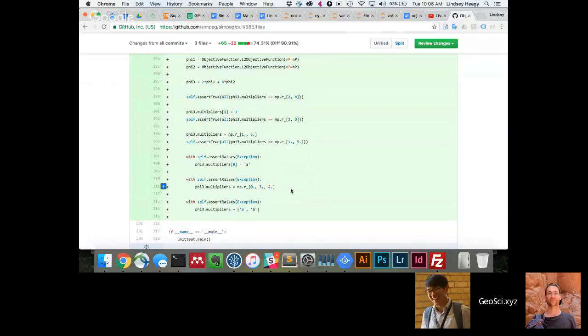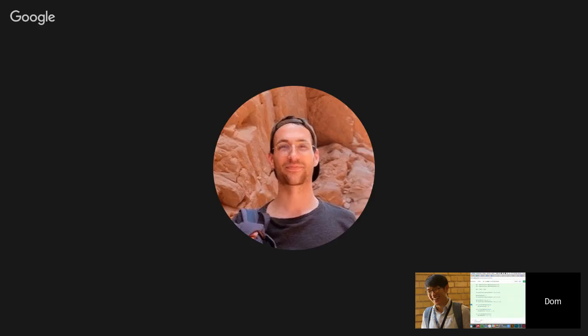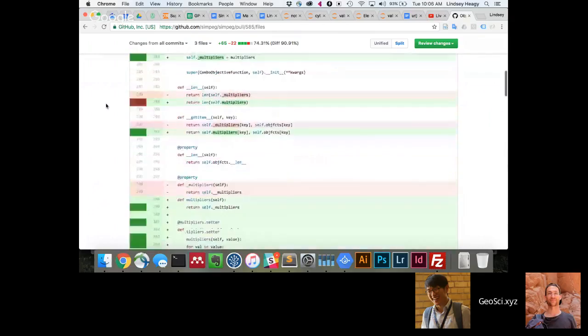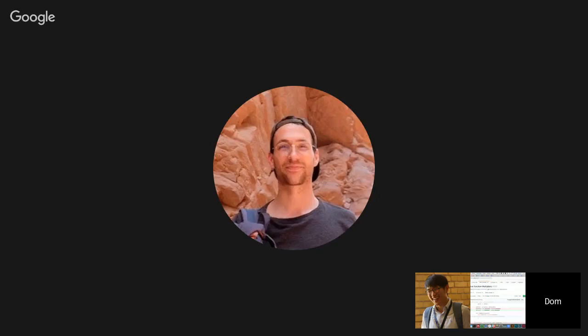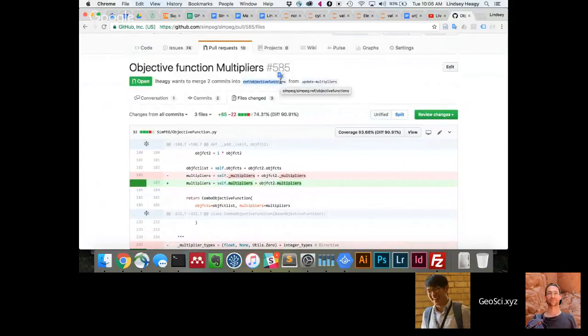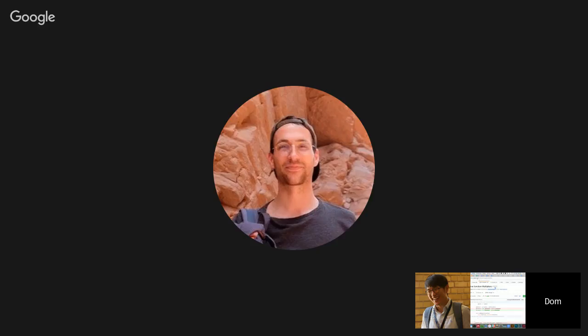That's great. So I'll let you take a quick look. I didn't know if that would change any of your code, so I didn't want to merge it in without a thumbs up from you first. Are you merging on my PR or is it a different PR? This would go into the objective functions. Okay, into the ref objective functions pull request. Yeah, I think I'm behind you.